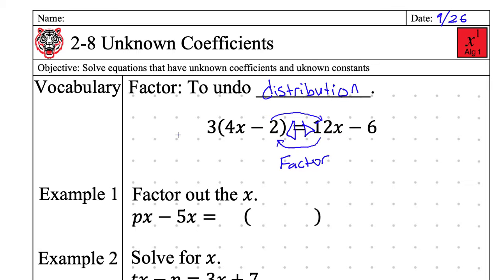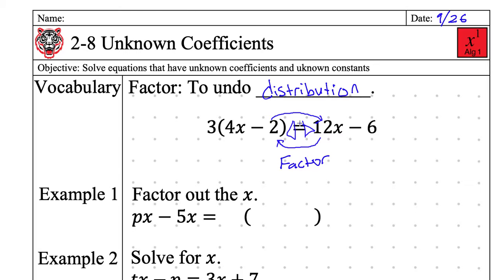So if I'm just talking about an expression, just the green, and I come back to the notes, if I only had this 3 times the quantity of 4x minus 2. This is an expression. If I just had that expression and I wanted to distribute, it turns into this expression. And then if I want to factor it, it turns back into this expression. So there's not really an equation. There's really just 2 expressions that I'm talking about that can be transferred to one another. You shouldn't think of this as an equation that you have to solve.